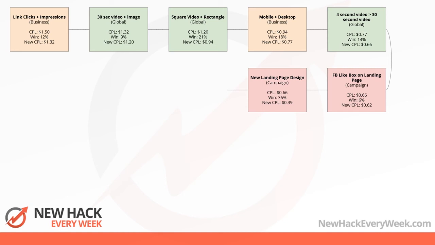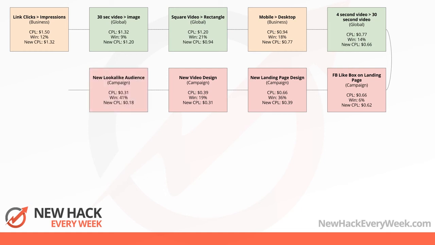We use Optimizely to do this, to really split test the hell out of it. New design and so forth. Don't just guess and think it's a better design, test it scientifically. Then we did a new video design that was more congruent with the new landing page. That resonated a lot better with our audience. Once again, a campaign-specific win. It's only going to matter for this campaign. But once again, another win. Now we're down to 31 cents.